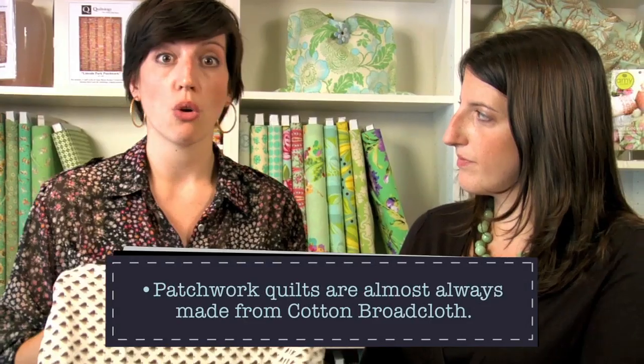But this idea that you can take kind of any old fabric that you've got hanging around the house, cut it into pieces, and sew it together is actually a really hard thing to do. When you make a patchwork quilt, and especially when you're beginning, you want to make it out of all the same kind of fabric. And the kind of fabric we use when we're making a patchwork quilt is cotton broadcloth, just like this. Cotton broadcloth is used in quilt making for a couple different really good reasons.